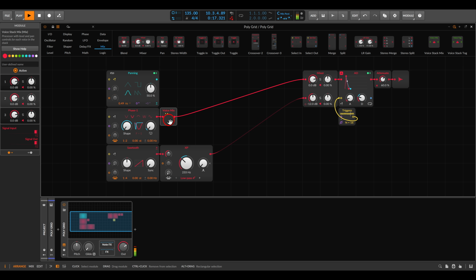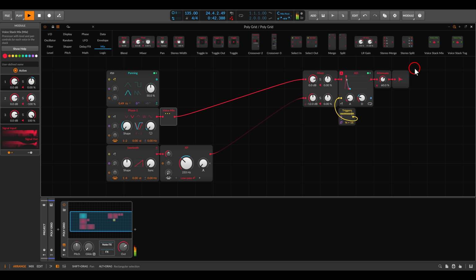If I click this, I can change the levels, I can solo, I can mute, and I can also pan things, and even modulate depending on the voice. So we have more control over the mix of the different voices.